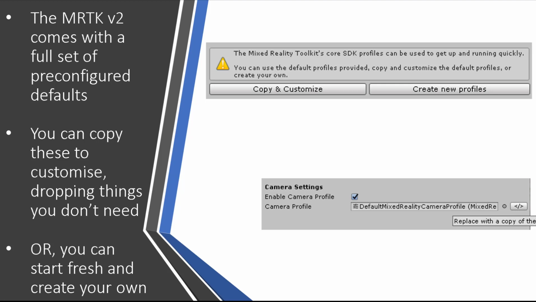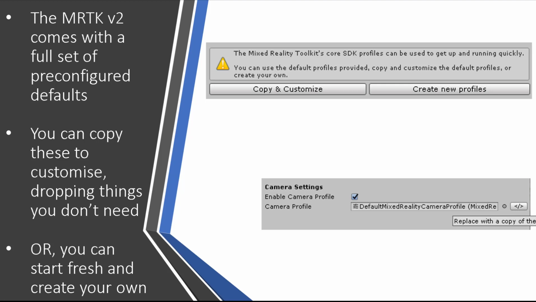Now, when you're building your configuration, you have two options. If you're using the defaults, you can simply do copy and customize, and that'll create you an exact copy of the default configuration. You can then start turning things off, tweaking it out, and customizing it the way you want it. We like to copy it simply because we don't want you to change the defaults, because then if you start another project or you want to start a new scene and you want to have more configuration, you don't want to change what those defaults are, or you want to go back and check to see what it was set at the very beginning.